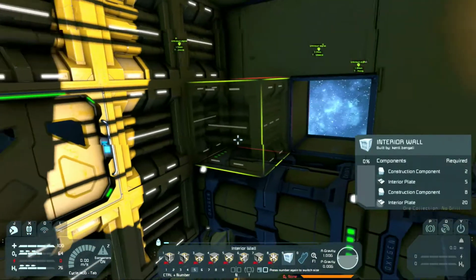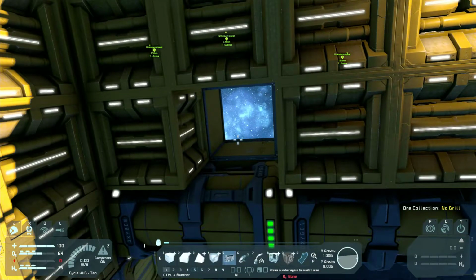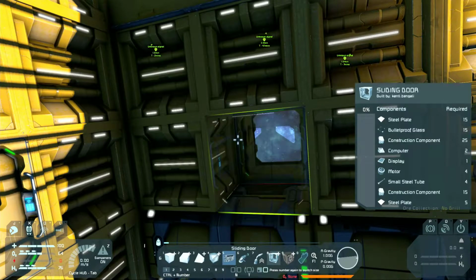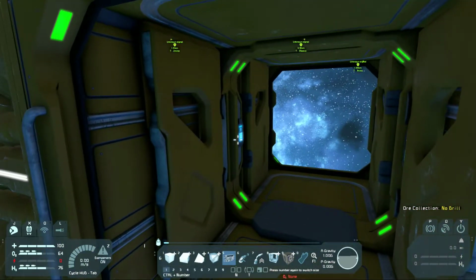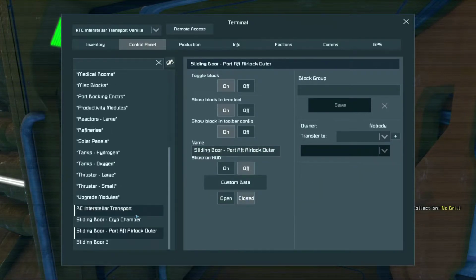I guess we can do the same thing in here. And we have that's the outer door and the inner door. So that one is, so this is port aft airlock because there's actually a port forward airlock. Alright. And this is the port aft airlock inner door. And close.